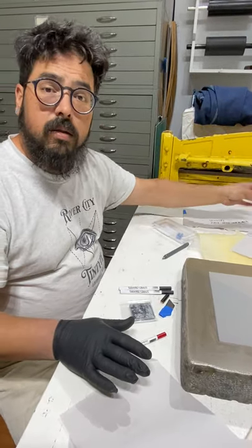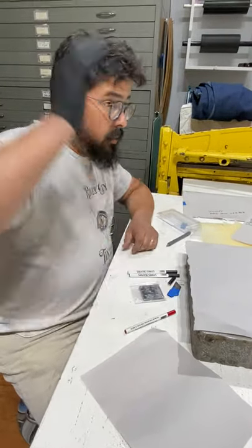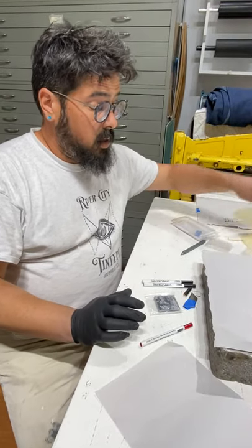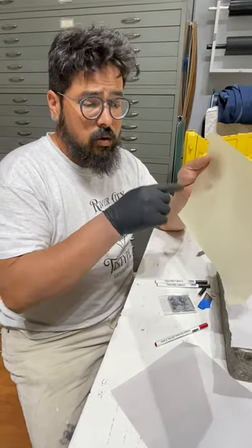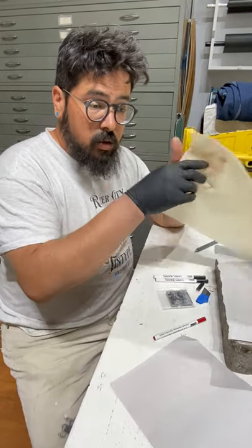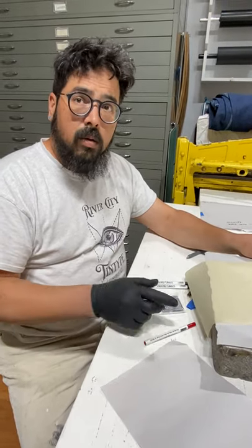Anything else, Sus? Can they lay out their drawing on the stone with pencil first? I wouldn't, because the pencil sometimes will pick up print, or pick up ink. That's why I would always start on a piece of tracing paper. It's pretty convenient too, because if you draw your drawing the way you want the print to look, all you do is flip it like this, and you can still see your drawing. So you don't have to retrace it a second time.